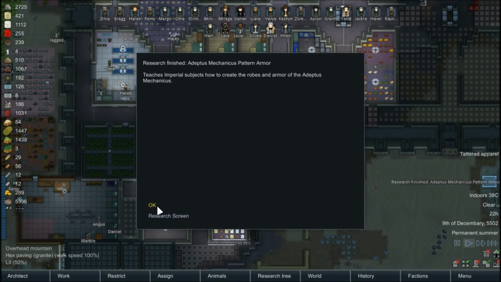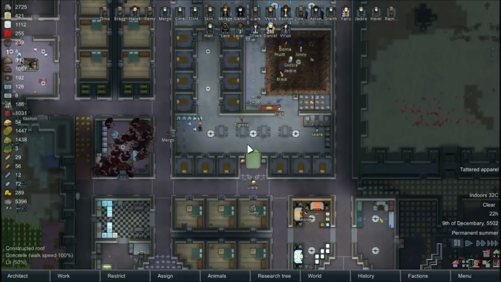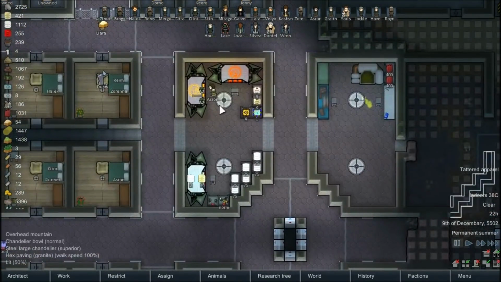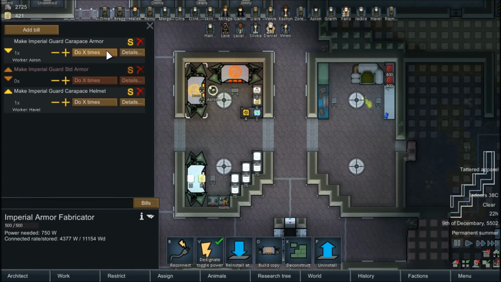Alright, our Mechanicus pattern armor is done. Okay, and there is probably like 8 other things queued up, so I don't need to worry about that. We are currently working on some carapace armor, so we'll have to do this afterward.